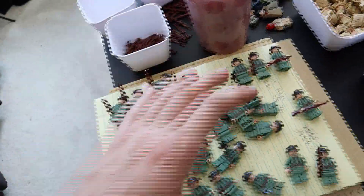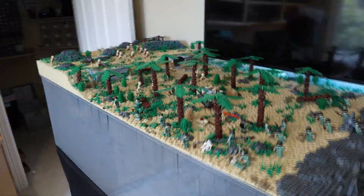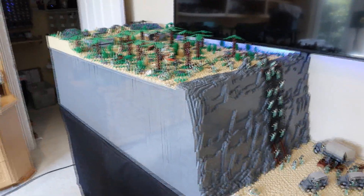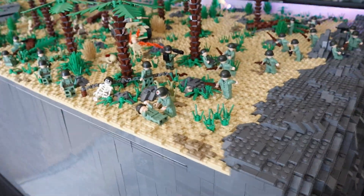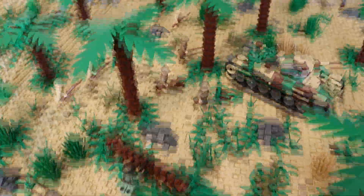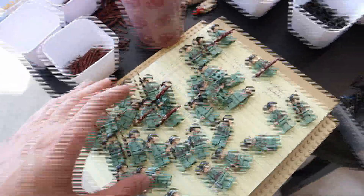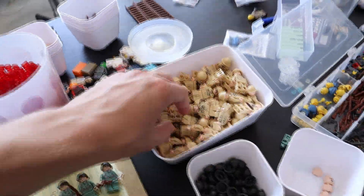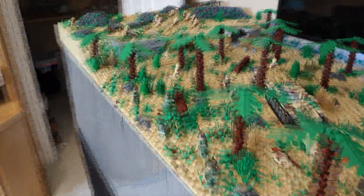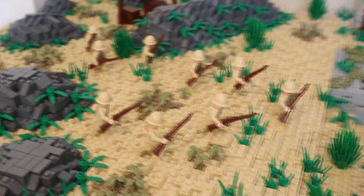Between the Americans and the Japanese figures I've finished assembling and putting on the MOC, this is what we're starting to get. It doesn't fully come across on camera, but this MOC is really turning out great. Adding these figures brings so much life, depth, and height to it. We still have about 65 Japanese figures left to place, and right now I'm doing a bulk staging of these figures, putting as many down as I can.